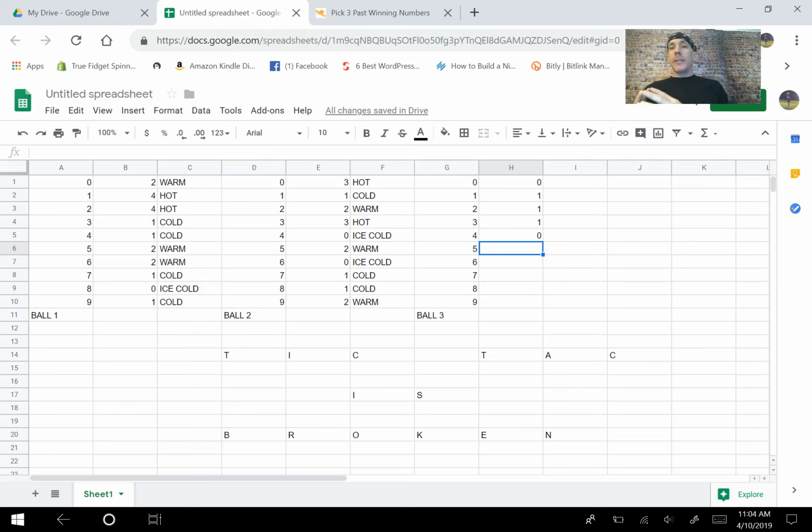And if I'm doing the sum it up strategy, I'm not going to pay for all the combinations that equal up to 14 if a few of those combinations have ice cold numbers in them. I'm going to pick the combinations that have warm and hot because it's going to give me a greater chance of winning. So if I'm spending $5 like I am right now, I've got my numbers for right now.